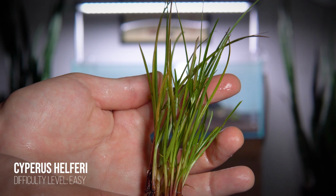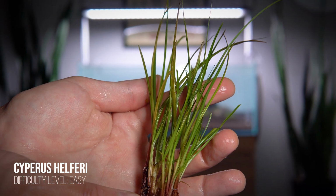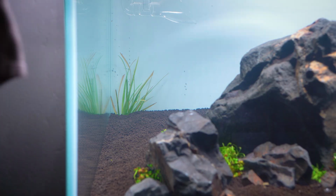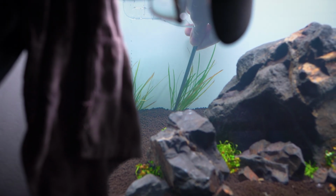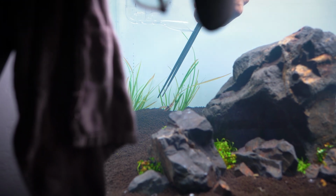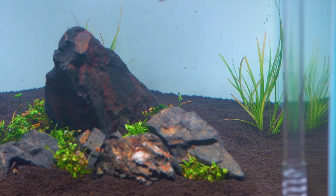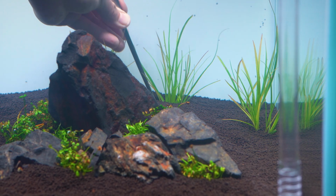Next, to kind of frame up our canvas, we're going to add our background plant, which we mentioned earlier is the only submerged plant we're using in this build. This is the beautiful Cyperus Helferi, and it's a classic aquarium plant that's been used since the dawn of aquascaping. This is a tall, grassy plant that will eventually grow tall enough where it can sort of drape over the sides of the tank and provide a real nice frame. So right now in its current form, that's hard to tell, but give this plant a few weeks to root, and before you know it, it'll be a lot taller and brighter.